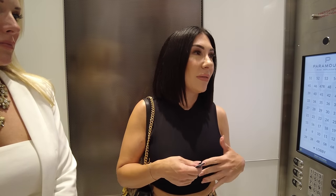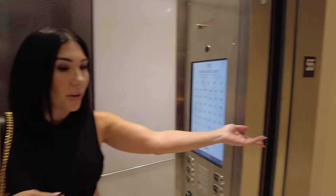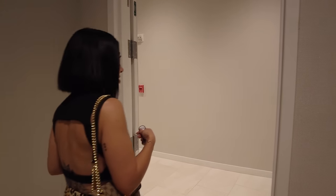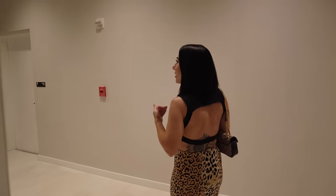If you want to charter a boat, they'll do it for you. If you want, like I said, to get tickets to a game or to an event, or have a limo rental for you and your friends to take you there, they take care of all of that. Instead of it just being the actual building, there's someone there to help you enjoy all of the opportunities that it offers.